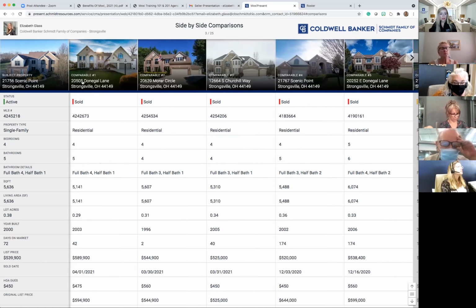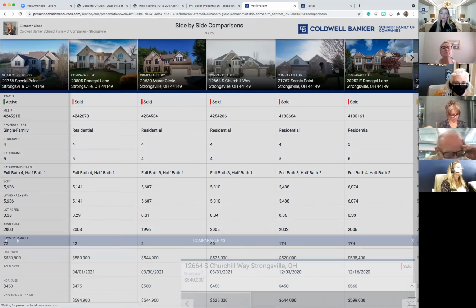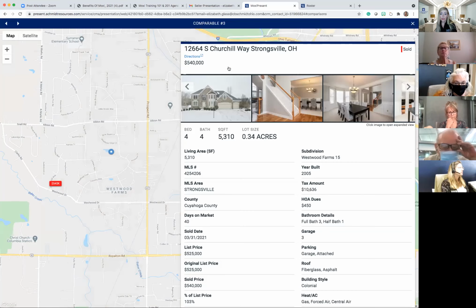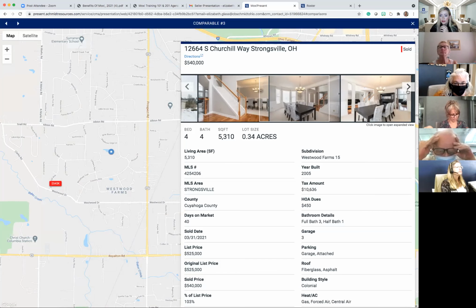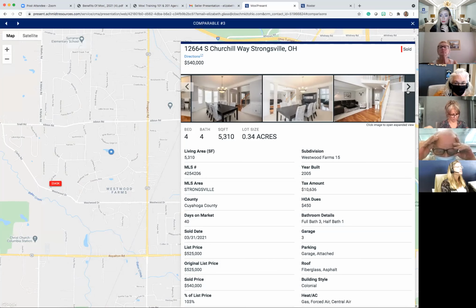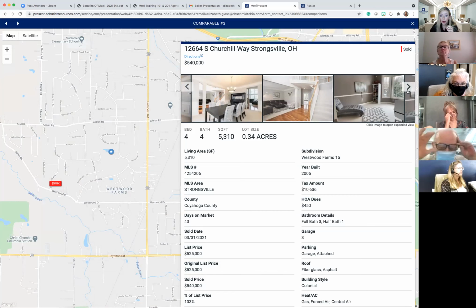So I'm going to be able to come in here and say, okay, well, this one sold for $525, and I'm able to watch what I can do here. Not only can I see the graphic, the text here of the stats, I'm able to physically click right on the property. It takes me into the property. I can see the photos. So let's say this property happened to be a higher price point than mine. I can say, okay, yeah, but you know what? Their floors are a little bit nicer than mine. I can clearly say they've updated in paint. So now I am emotionally connecting my property to what my comparisons truly are.